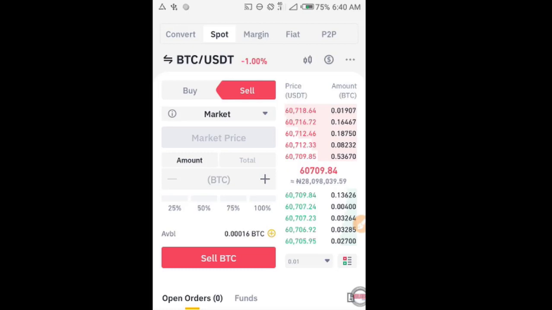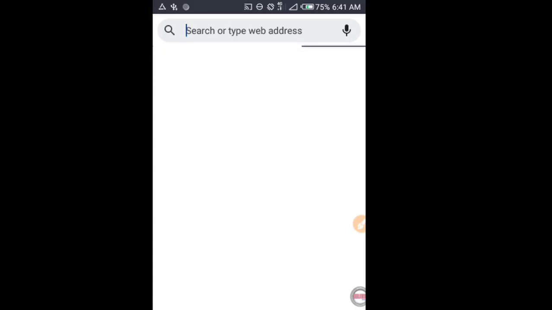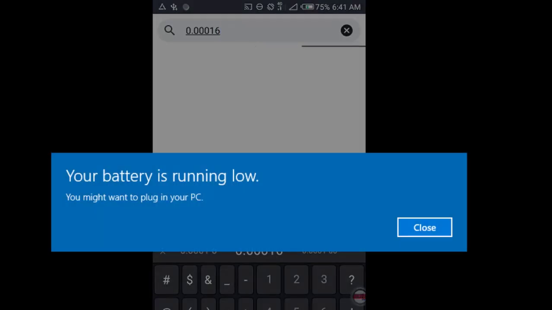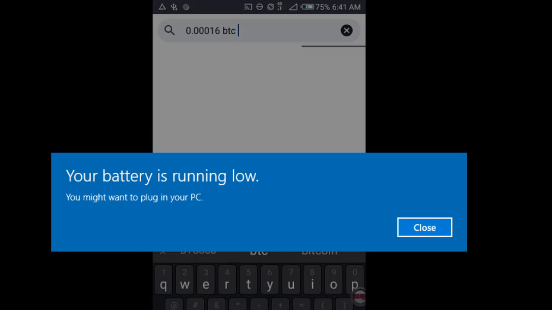All right. So let's search this on Google, 0.00016 BTC to USD.